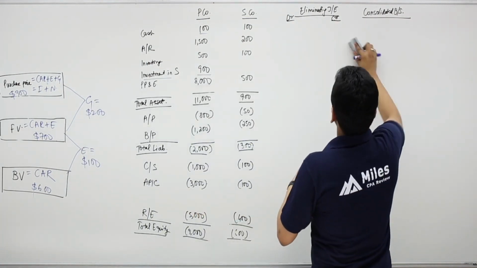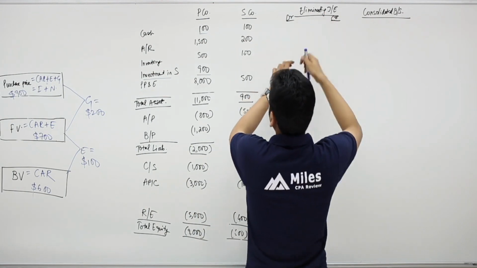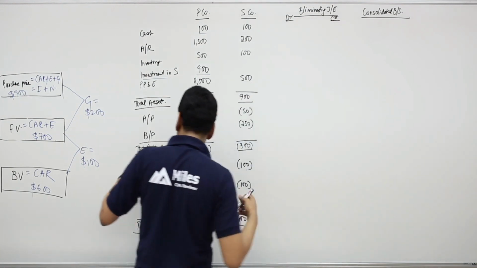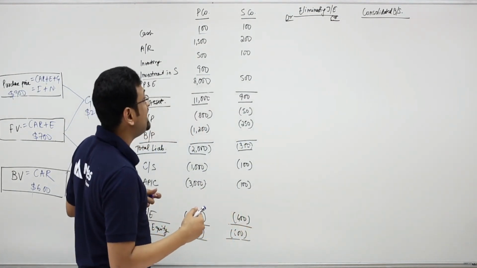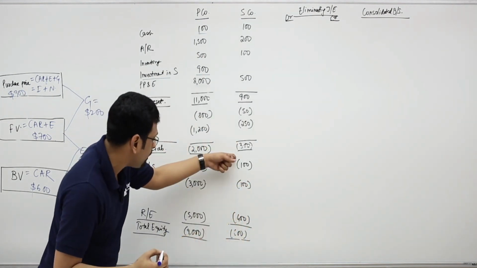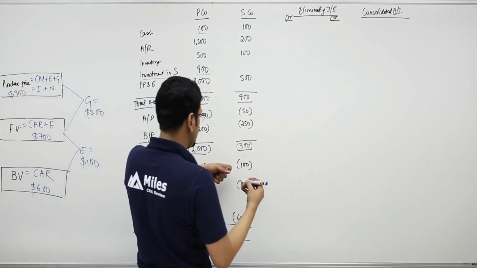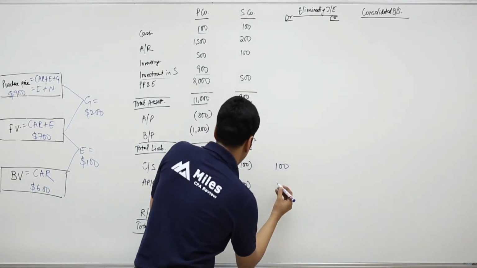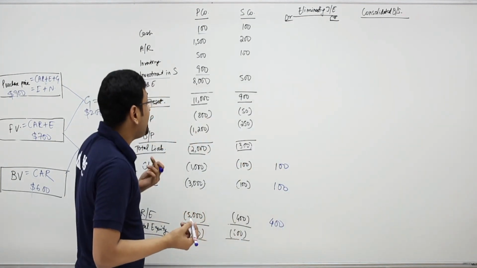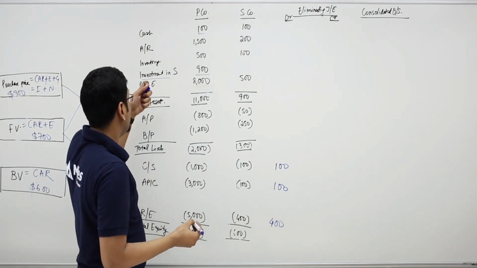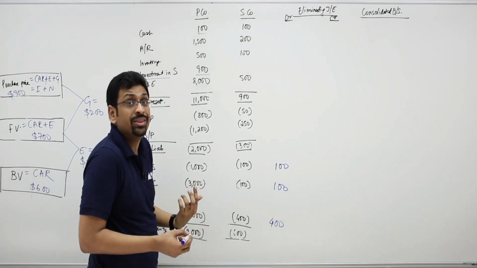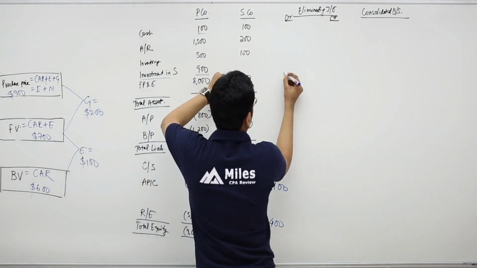Let me use the blue pen for consolidation. So when you have the eliminating journal entry, you have CAR. You had debits for CA and R, which was equal to the subsidiary's common stock, APIC, and retained earnings. So you're going to have $100 debit here, 100 debit here, and a 400 debit here. And then you have an excess fair value. What's the excess fair value for? That's for the PP&E. The sub's PP&E, which is at $500 on their books, is actually worth $600. So you're going to do plus 100 on this.